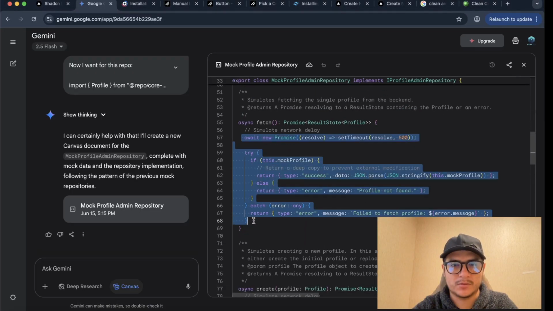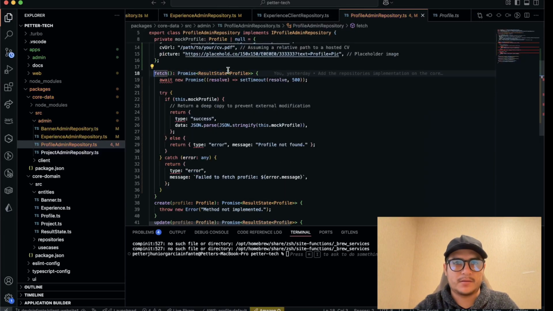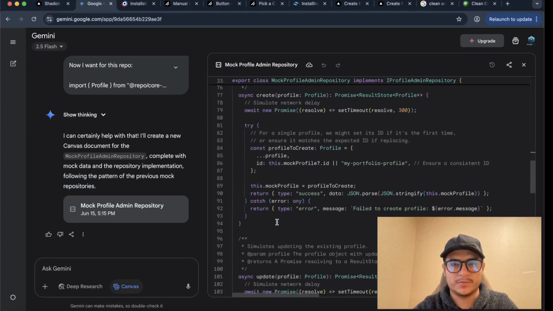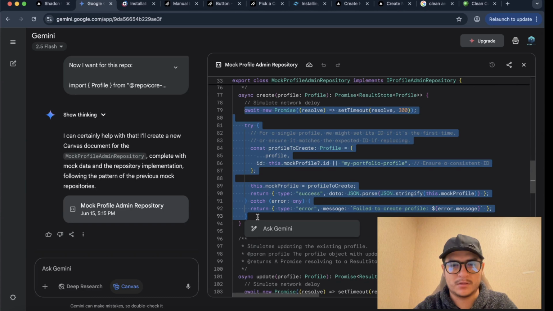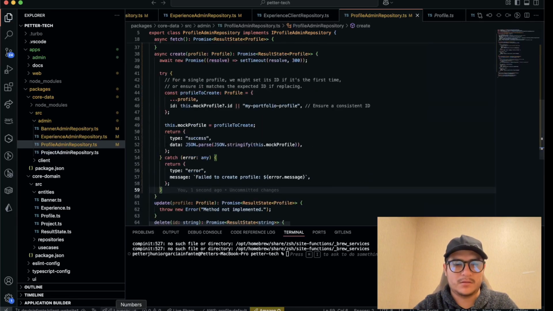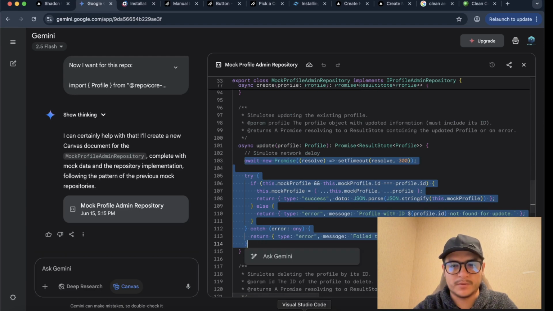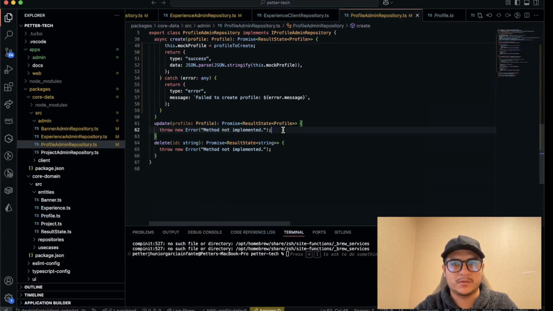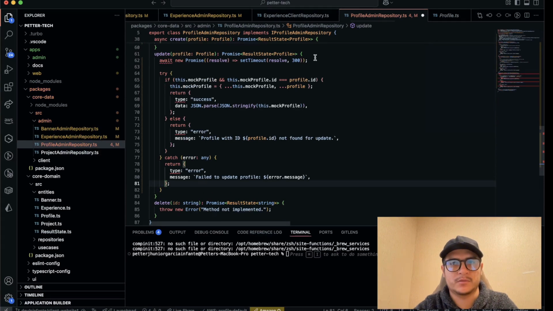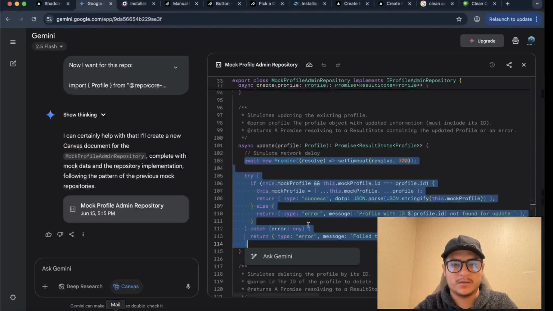Let's copy this part here. And also let's copy this create here, and later we are removing the comments and all of that, but for now let's do this like here. I think okay, and delete.